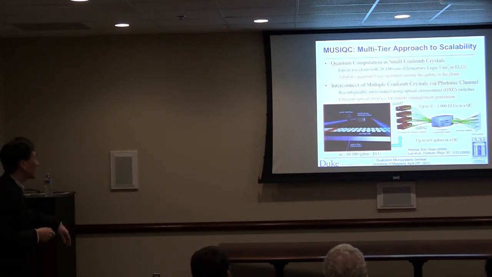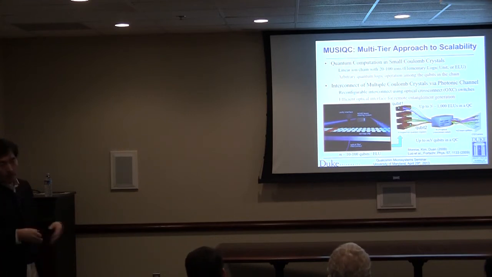If I want to perform a CNOT gate between a qubit on unit 1 and unit 16, I configure the switch in such a way that the optical port from unit 1 is connected to output number 1, and the optical port from unit 16 is connected to output number 2, so that the photons from these two can interfere. I start this protocol where I try to emit photons. When the photons do interfere, I've created an entangled pair between a qubit on this unit and a qubit on that unit. I can use that as a resource, with local operations, to perform a two-qubit gate between qubit 1 and qubit 2.